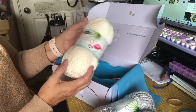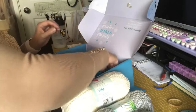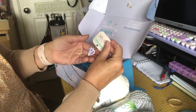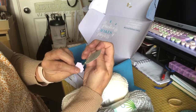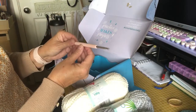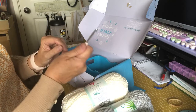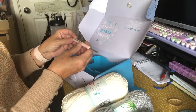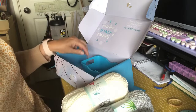So beautiful, isn't it? Right, and what have we got in the gifts? Well, as you saw, we've got this stitch marker, and it's sort of like a diamond. Then we've got a beautiful 5mm hook. These are really lovely to work with. These have got a nice handle. I really do like these. I always use the Crochet Society one if I've got the right size. They're really nice.